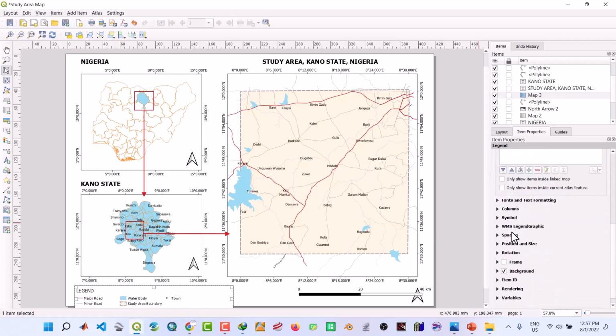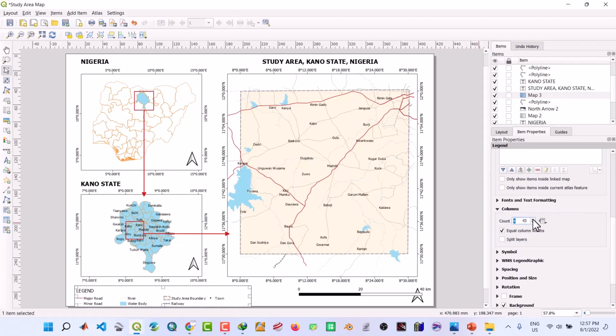Let's come there and see under the columns. Under the columns. Okay, so let's increase it to 4. Okay, 4 will do. Move it down. Okay. Put it down there. I think it's okay like this.